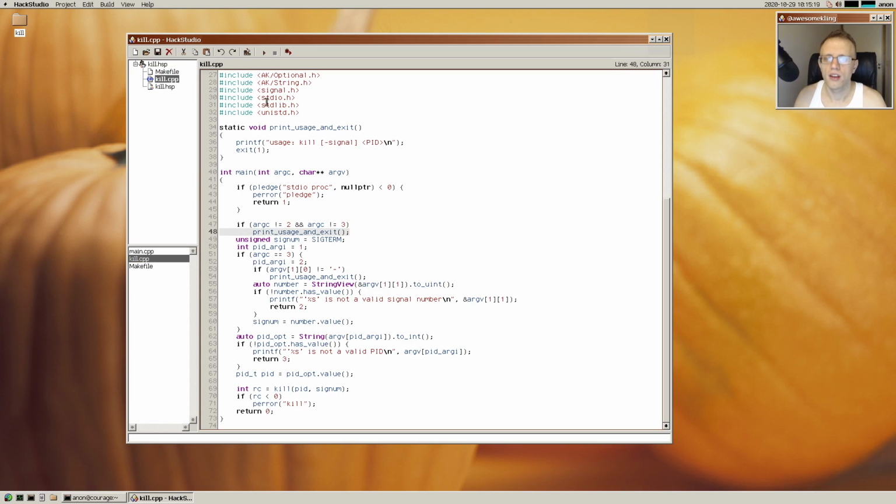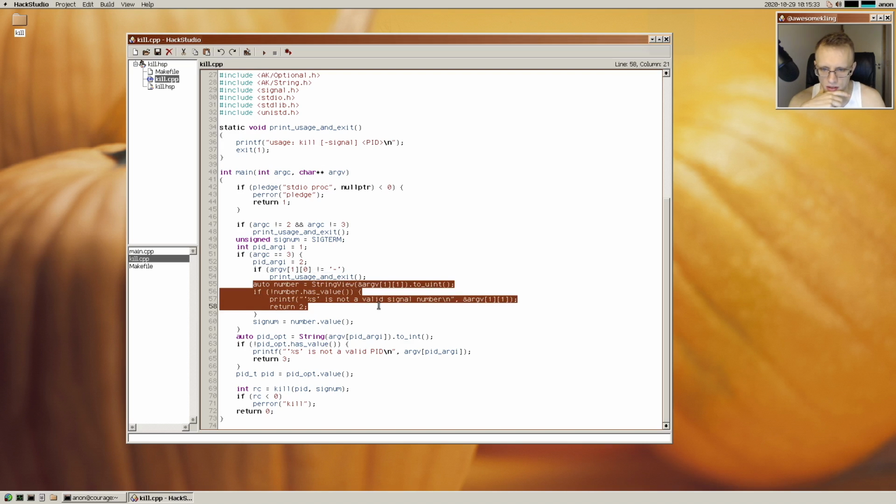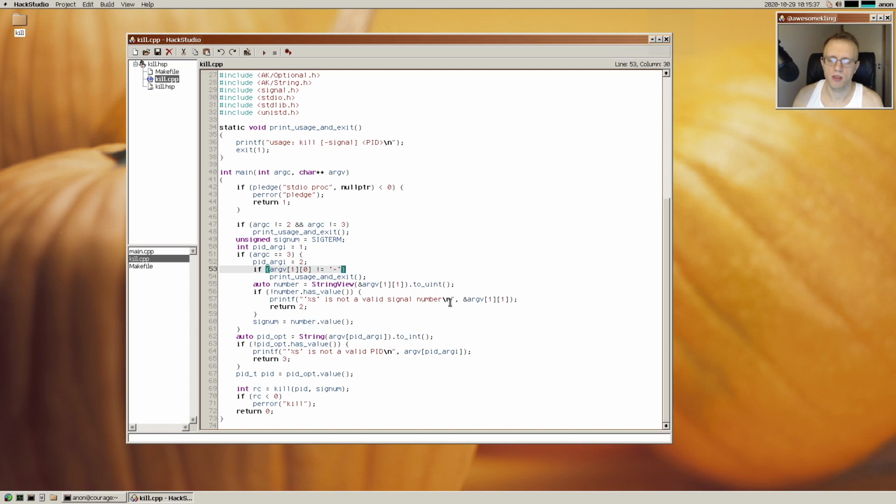So, let's see. I guess what we want to do is, this is where we try to interpret the signal as a number. Okay, so I guess we'll make a list of all the signals.